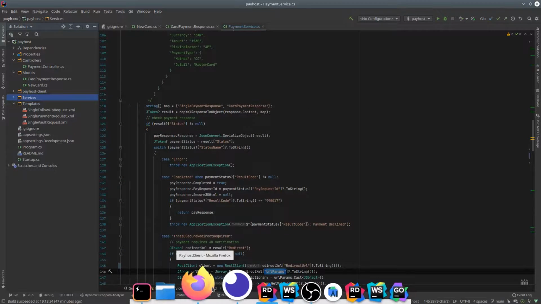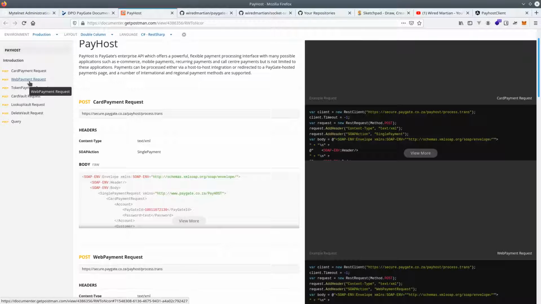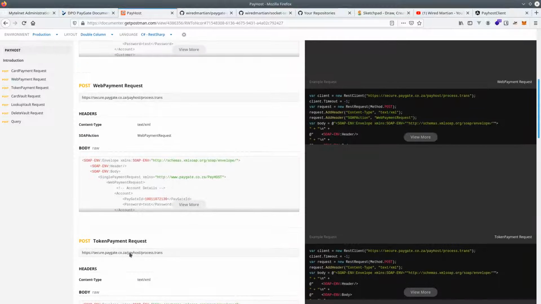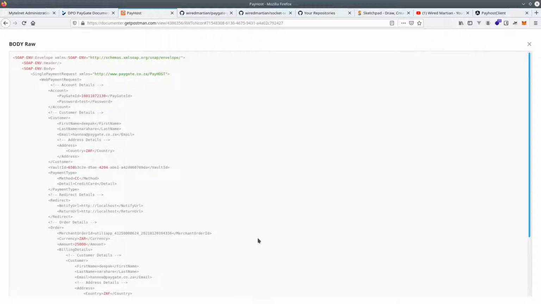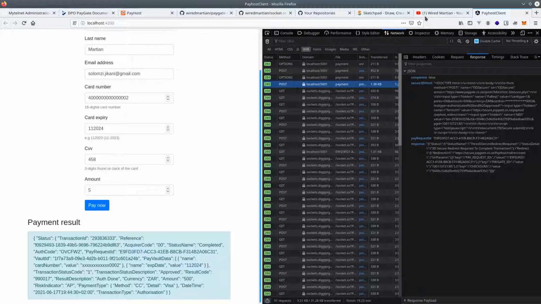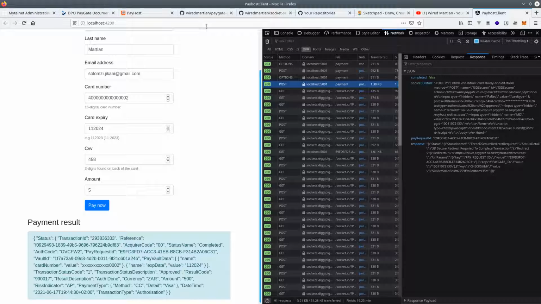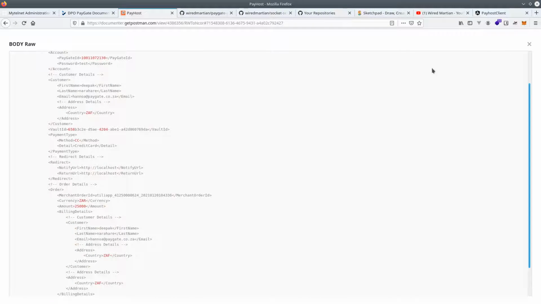Okay. Now I'm going to show you PayGate's API. So if you go to C#. So for an example, let's take this one for an example, right? So if we make this bigger. So what you see here is actually the body that gets posted to PayGate whenever we do this. So it uses something called a web service. I don't remember the thing it's called, but basically it just accepts XML. You need to send XML information to it.